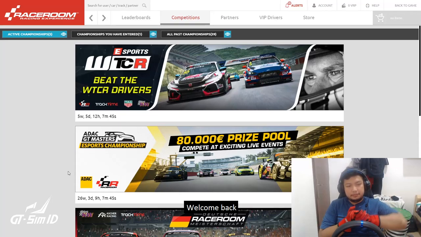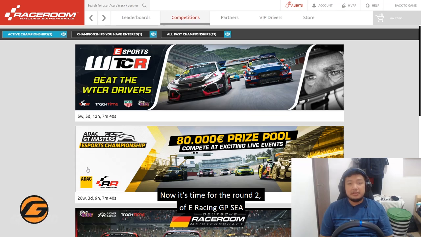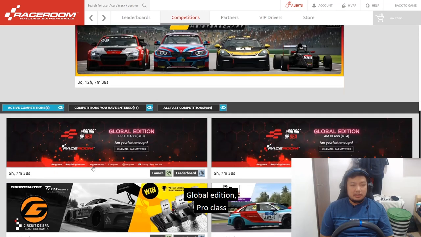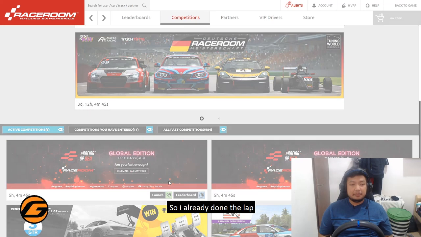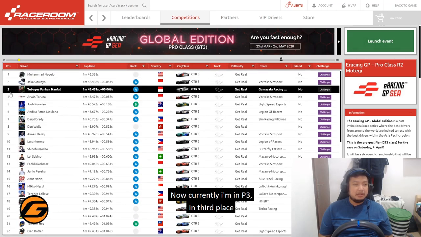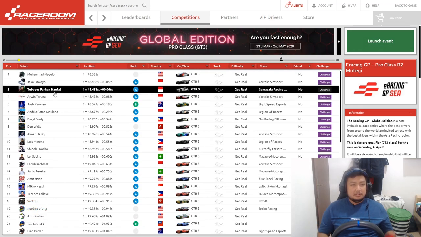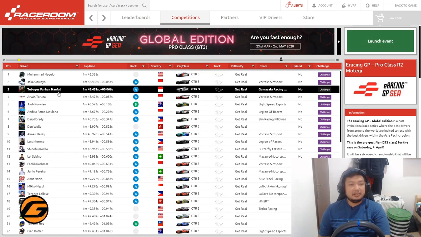Welcome back. Now it's time for round two of the e-racing GP Southeast Asia Global Edition Pro Class. So I already did the lap. Now currently I'm in P3, in third place, just 0.06 behind Muhammad Nakib from Malaysia at the top of the leaderboard.